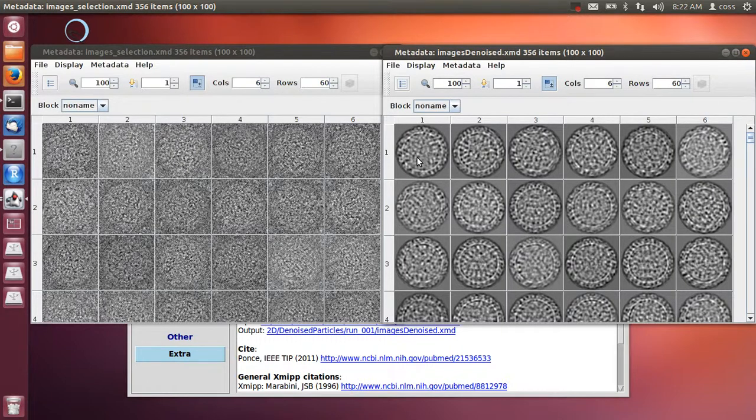So somehow it tries to extract what is the signal that is below all this noise. So it is a kind of looking at your particles in a different way. So probably you have lost some signal here, so you have lost small details that are present in your experimental images and that have been lost in this projection. But otherwise, these images are much easier to look at than the original images where you barely see anything.